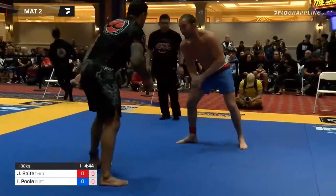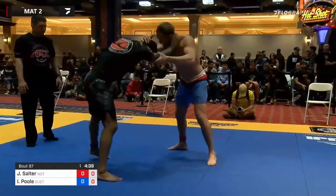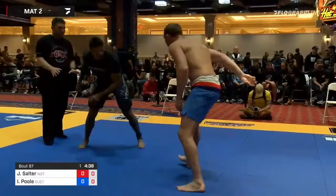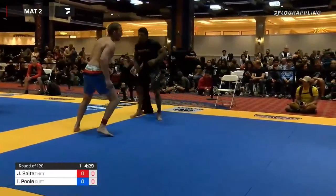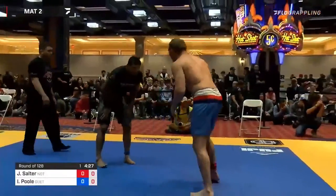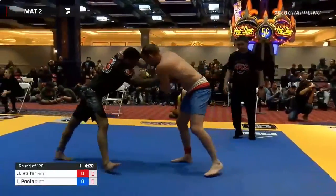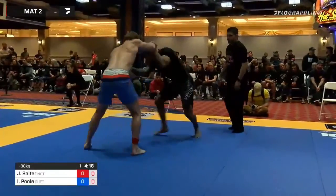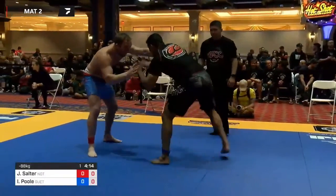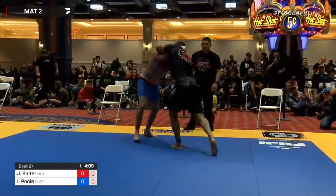Neither Salter nor Poole in a rush to take this one to the mat, feeling each other out in the wrestling phase, and not surprised. Yeah, you can see Salter controlling the distance really well. It's real subtle, but you see how there he's pushing a little with the right hand. And so he'll establish distance with his left hand, which is a rear hand. You'll see him go in, there it is. Establish distance with that on that trap. And then gets that collar tie on the right-hand side. And then when Poole collar ties on him, he's on that elbow right away to keep the pressure off of his head. He's doing a good job of really controlling the distance here.